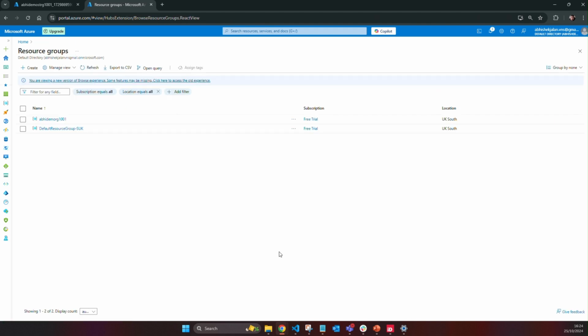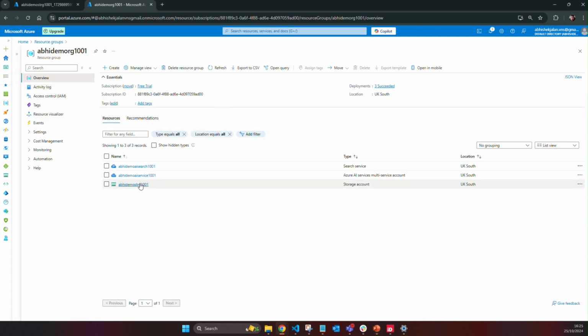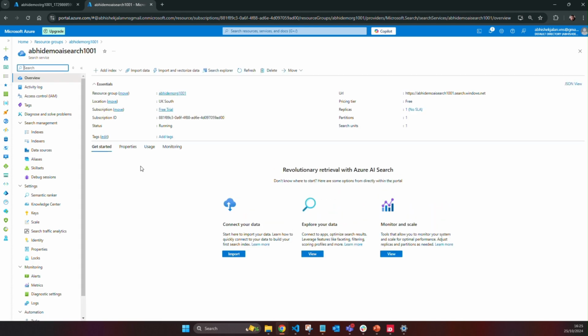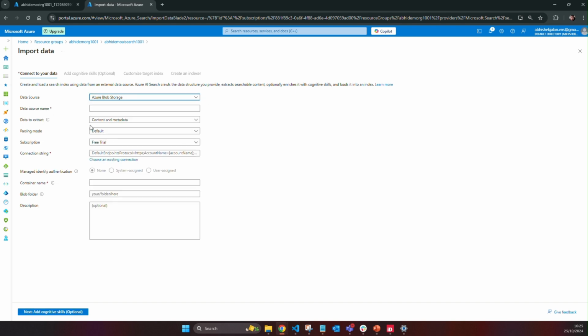Let's go to our resource group again and start with the actual work. Now we will go to Azure AI Search and click on import data because we want to import the data. We will select the data source, which is Azure Blob Storage.